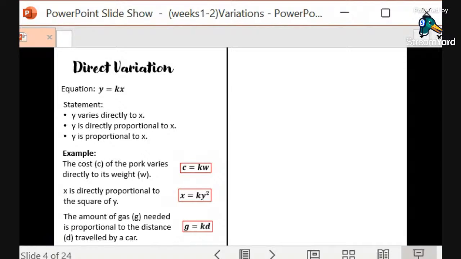Ngayon, let's take it the other way around. So, meron akong gas dun sa kotse ko. For example, may kotse ako, kahit wala naman. For example, meron akong amount ng gas dun sa kotse ko and then binawasan ko. Okay? Binawasan ko yung gas. So, what do you think will happen sa distance na matatravel? If the amount of gas decreases, what will happen to the distance traveled by my car?